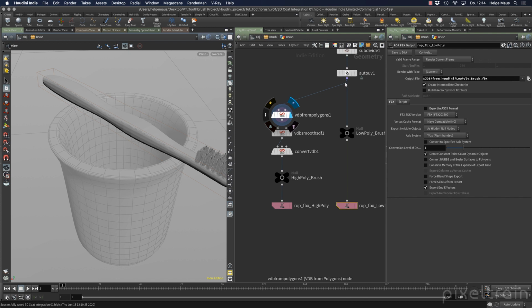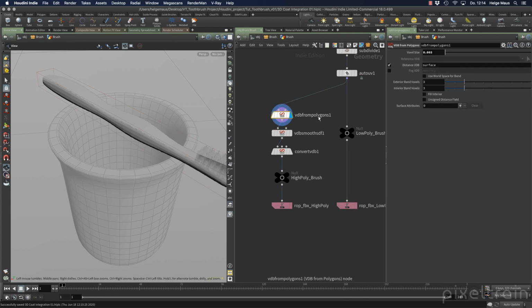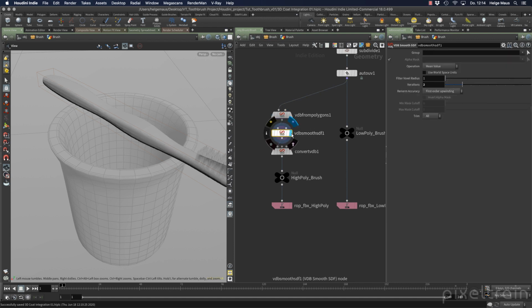so I converted our brush, which we've modeled, into a VDB with the help of a VDB from polygons. Then we smoothed it a little bit so that we get a nicer surface, and then we directly converted it back. And the idea behind that is that you get a smoothed brush, but on the other hand, you can now add effects in the volume world. For example, you can remove stuff without any problems of topology. You can add noises into the volume and so on. So this could be extended if you like.